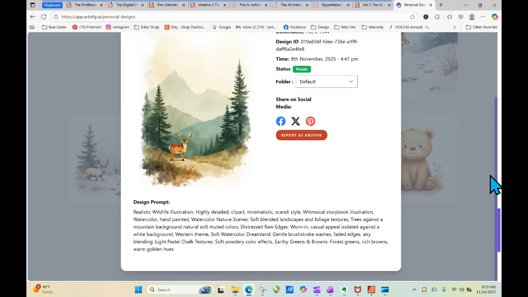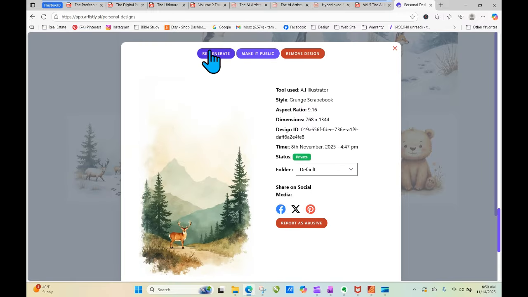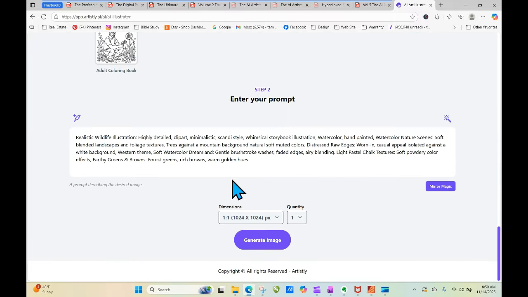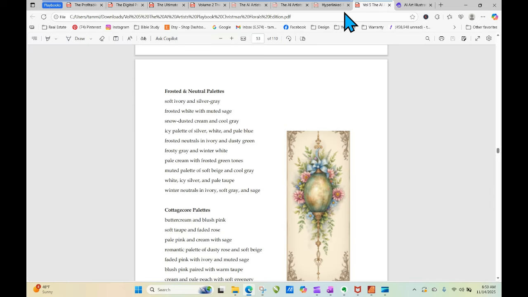Well, we're going to go into regenerate. And I've got this very detailed prompt that I've come up with using my playbooks, but we want to change the palette, the color palette. And so I think that probably this frosted neutrals will be a good place to start.